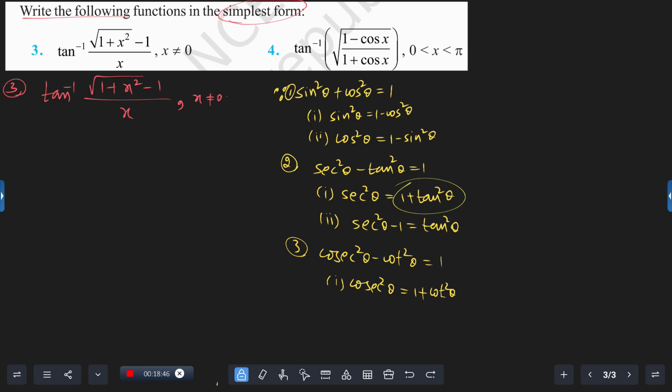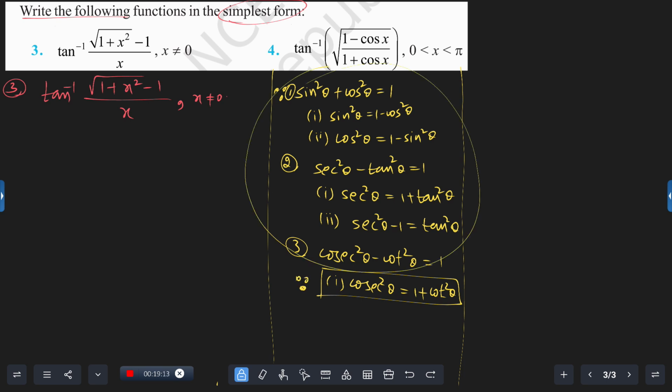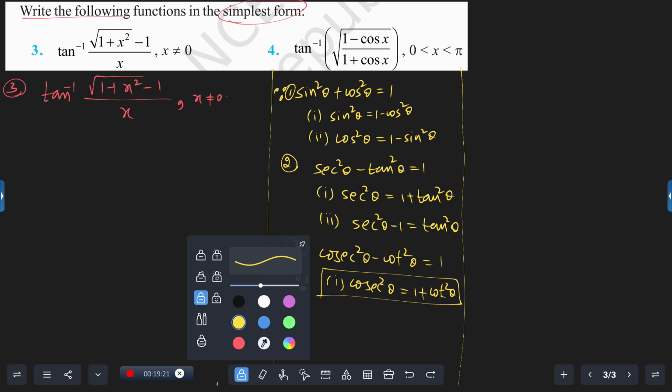Suppose you are choosing tan, Raja, and after choosing tan your answer is not coming; you can go to 1 plus cot square, no issue. It means x can be assumed as cot also. Write all this either in pen or pencil, no issue. Why am I telling you pencil? This is not required for the answer. We need only this formula in the answer; the remaining is extra, but in some places it may be needed. So write this formula in your classwork note. Okay, now we'll go to the answer.